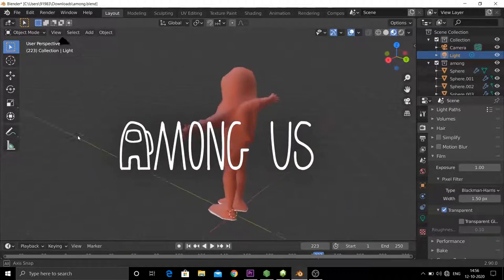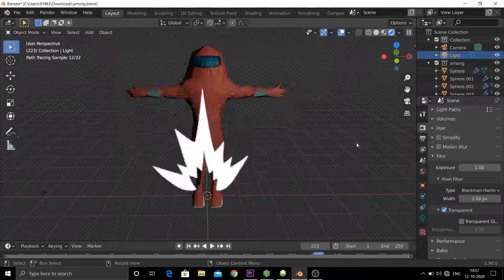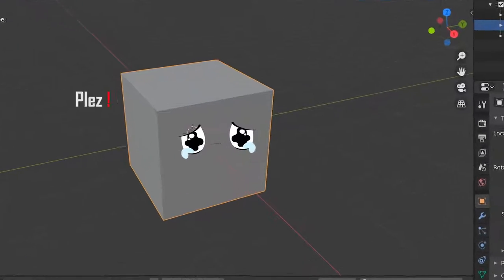Let's make this Among Us in 3D now. Now let's delete that cute cube. No, it's crying, but delete anyways.